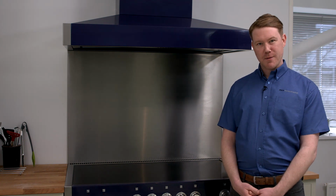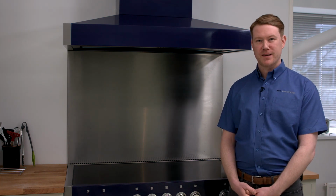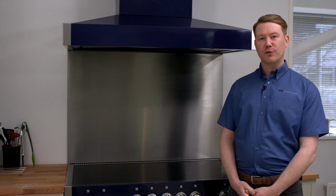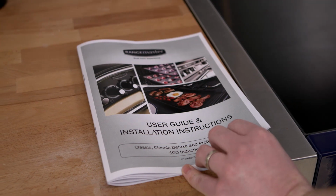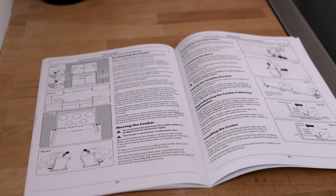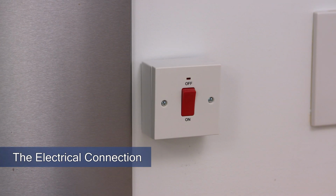Rangemaster has asked me to provide the following information to help ensure the connection of your new range cooker can be completed on the day of delivery by following this simple pre-installation information. This setup guide has been designed to provide you with an overview of the essential pre-installation requirements for your Rangemaster appliance. For more detail, it is highly recommended that you refer to the full installation guide available from the Rangemaster website.